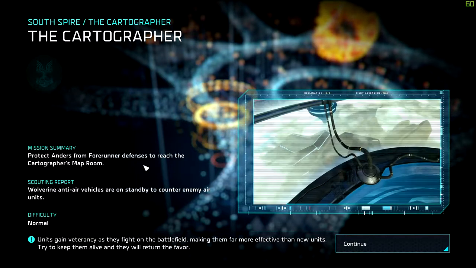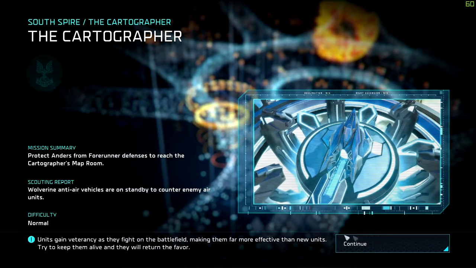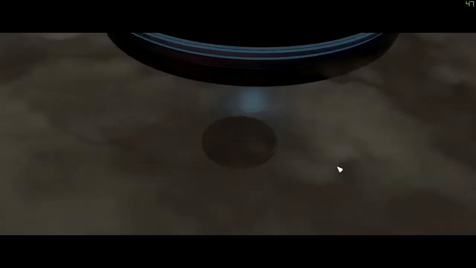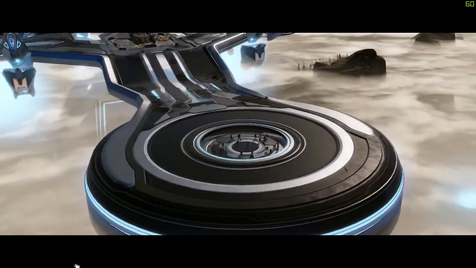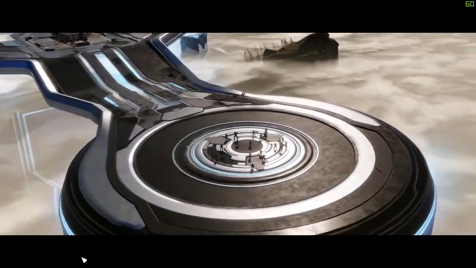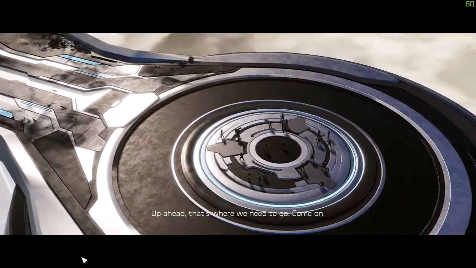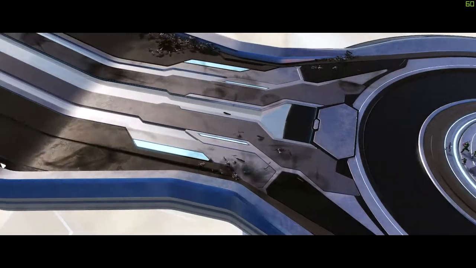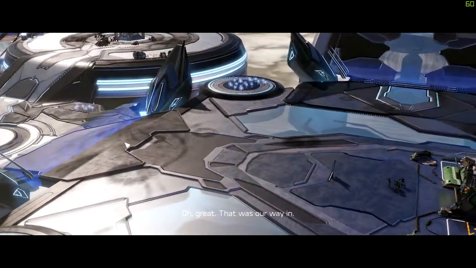Now, protect Anders from Forerunner defenses. Reach the cartographer map room. Okay. Ahead, looks like we've got a base. Come on. Looks like we've got Jerome there, which is good. Great. That was our way in.